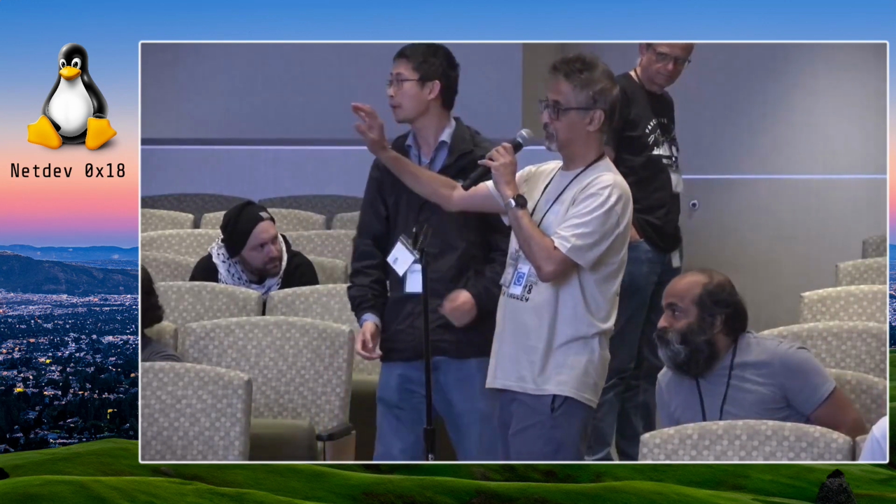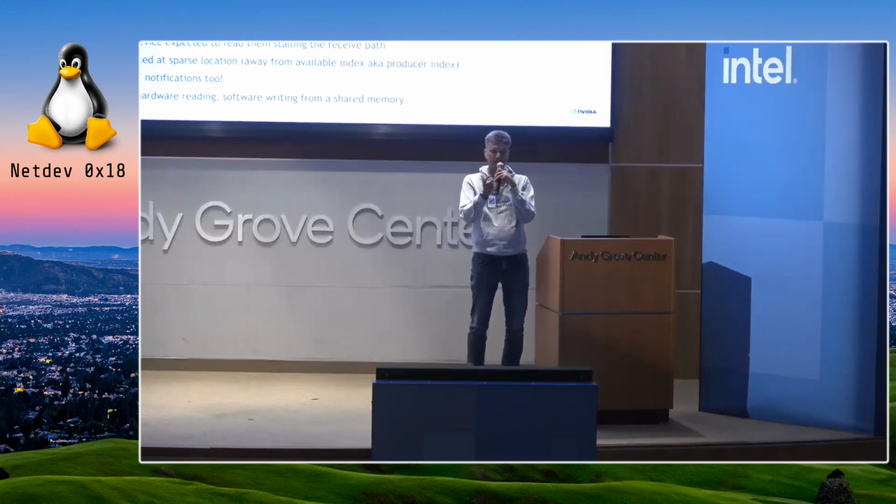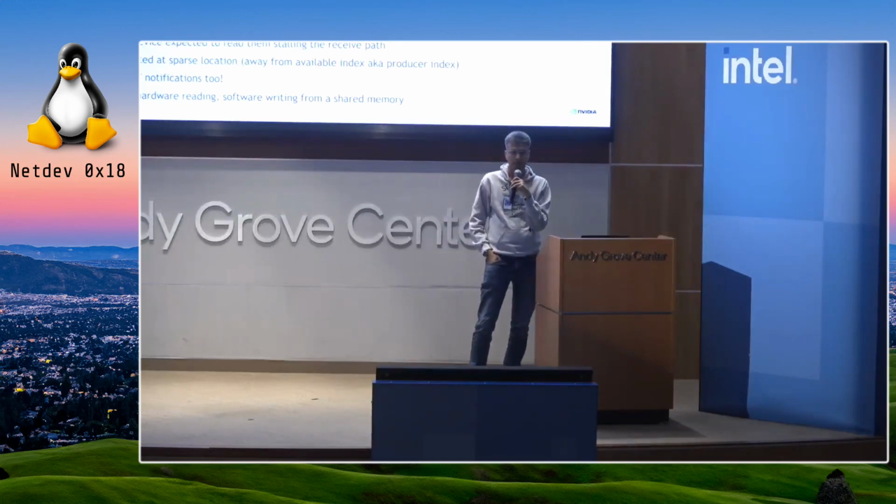A quick one? Okay. So when you run netdim in the DPU, you just don't advertise the coalescing flag? Yeah, correct. We don't advertise both flags, the event index and the other one. Both.